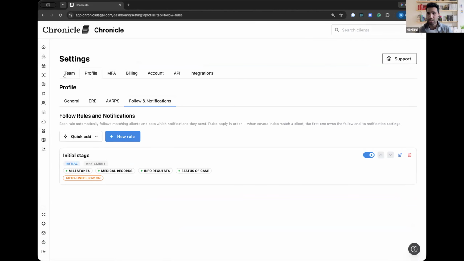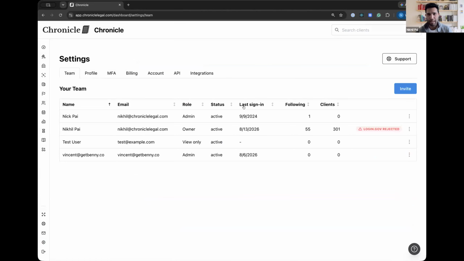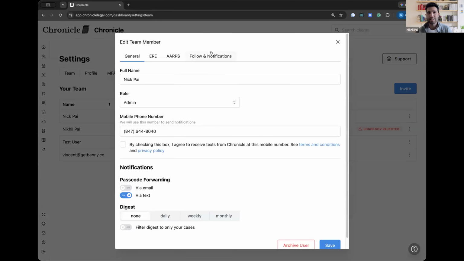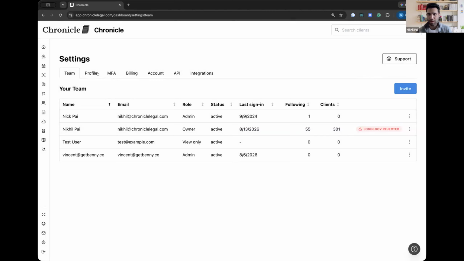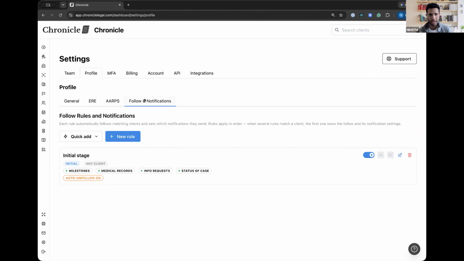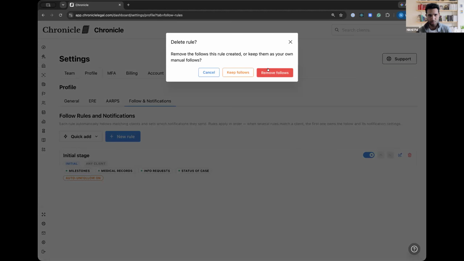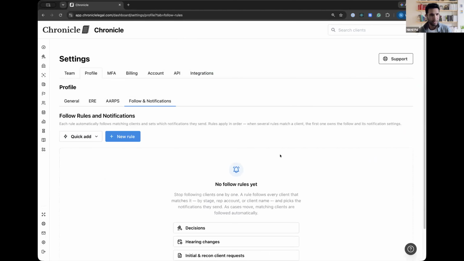Just in case you are someone who is doing this for someone else, if you're an admin, you can actually click on a button here, click edit user, and there's the same section, but you're doing it for someone else. So if you want to apply these follow rules for someone else who's less tech savvy or just doesn't have the time, you can apply it to other people. But for my case right now, I'm going to my section, and let me actually clear this out so you can see what it looks like from a blank state.